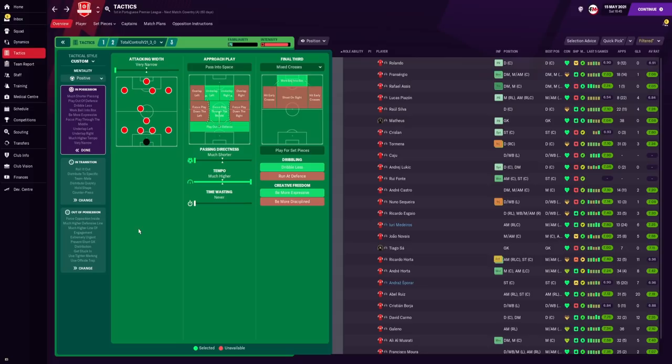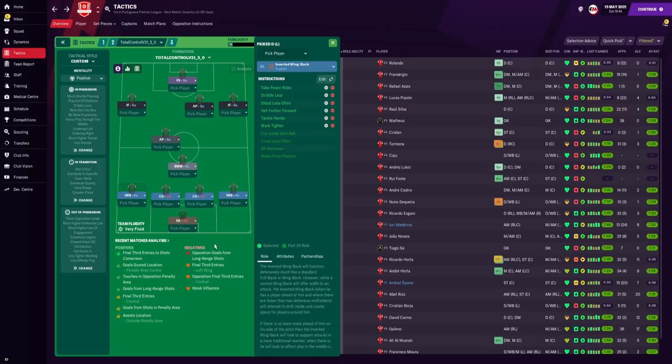This tactic does very well with risk balancing. The mentality is on positive, but the players take fewer risks. Though naturally they will be taking more risk, we are actually instructing them to tune down the tendency of the risk taken. So very good risk balancing in this tactic.